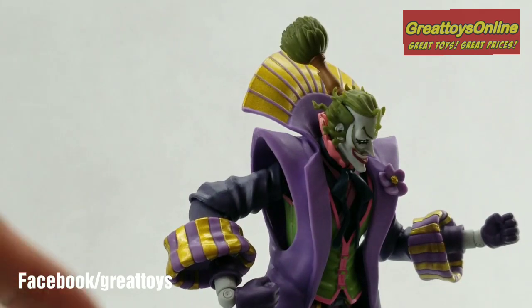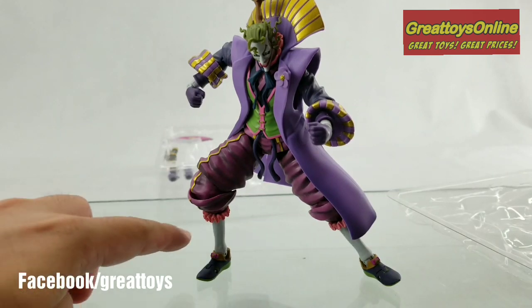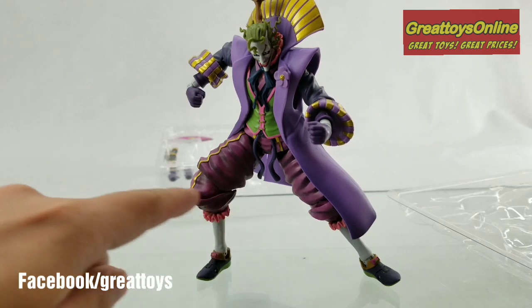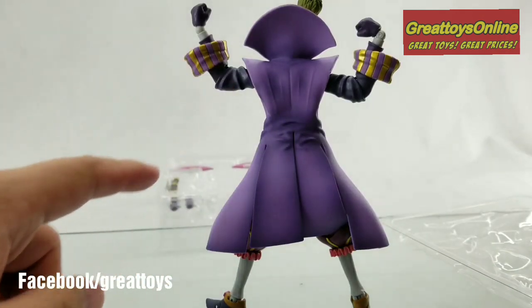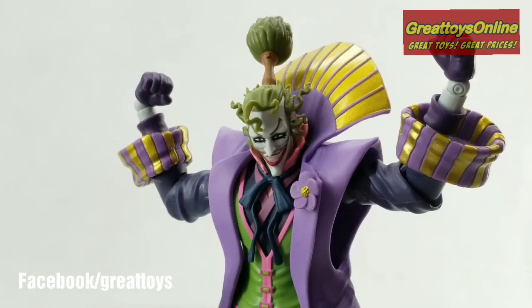Gold prints for the arm as well as the coat. Bandai didn't spare any detail — includes detail on the feet, shading detail on the pants, and even the back of the suit has a lot of brush strokes and detailing. In my opinion, this figure is really a win-win: great quality, great sculpt, and great paint job.